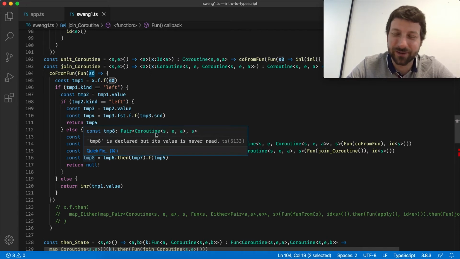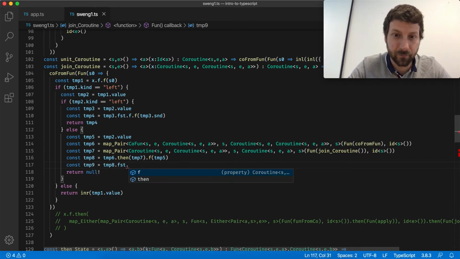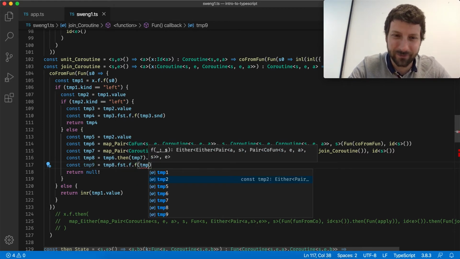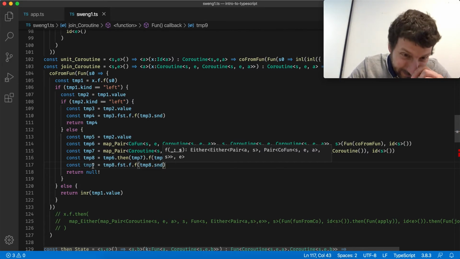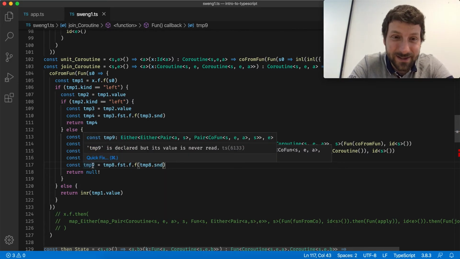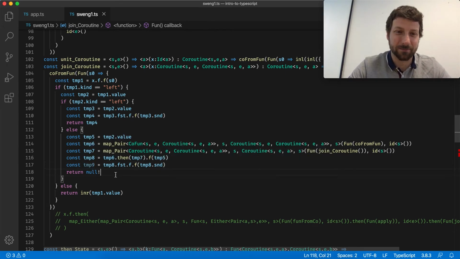So we have to return the right end of this coroutine, which is what happens when we apply this coroutine to S. So temp9 is temp8 first, F of temp8 second. And temp9 now is the right side of the coroutine SEA. And that's temp9.